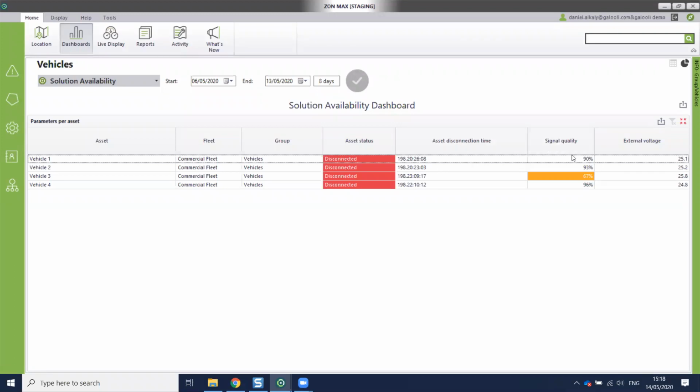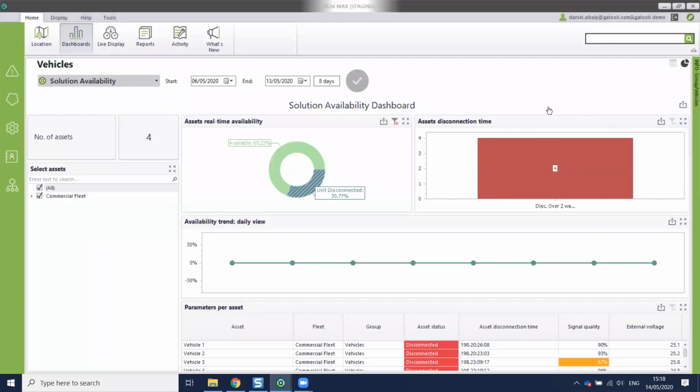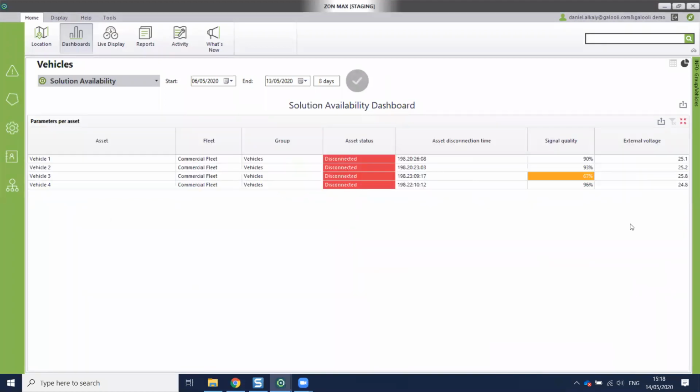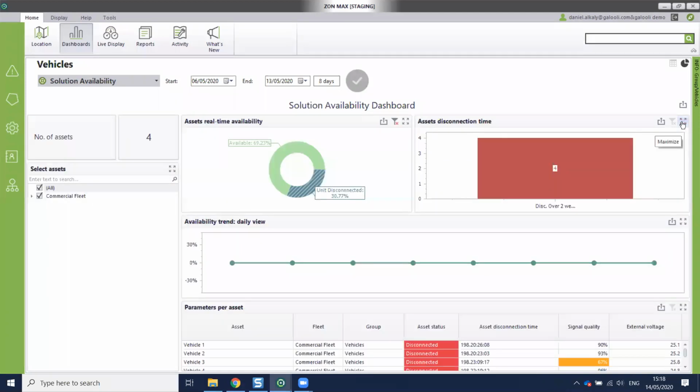We can view the signal quality to understand if the reason for the disconnection is low signal quality, which normally means that the vehicle is simply in a location that doesn't have a very good signal. In these cases, mostly once they move to a place which has a better signal, the data will be saved and then transmitted to the server. Another reason for disconnection, and this is kind of applicable these days, is the external voltage, the car battery. So if the battery is very low, this isn't the case here. However, if the battery is very low, then there will be no power to the unit, and then the unit will be disconnected as well.